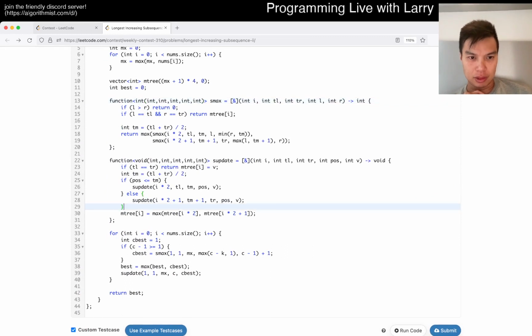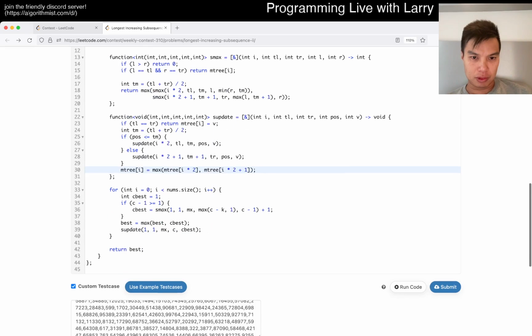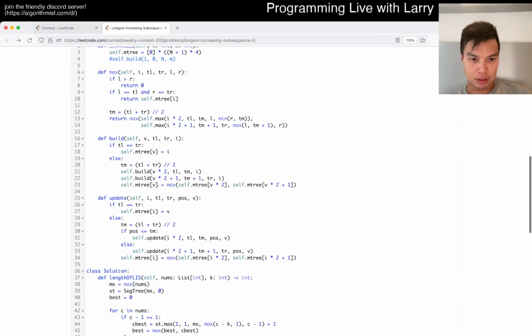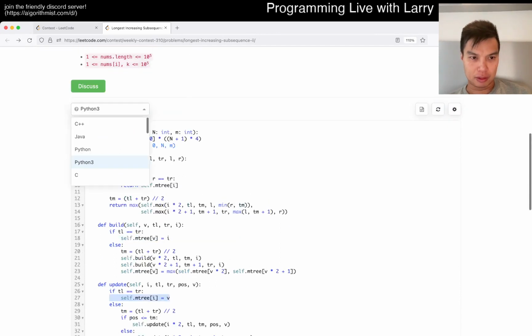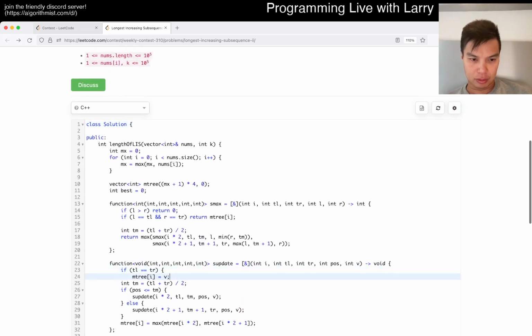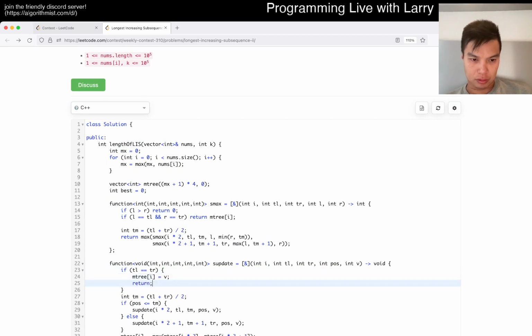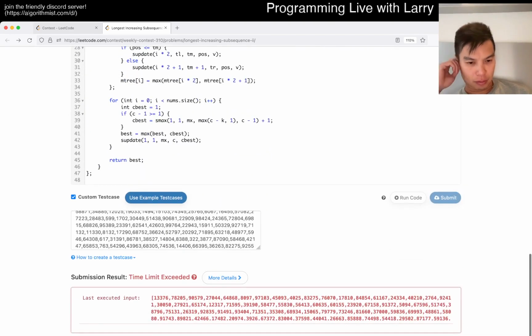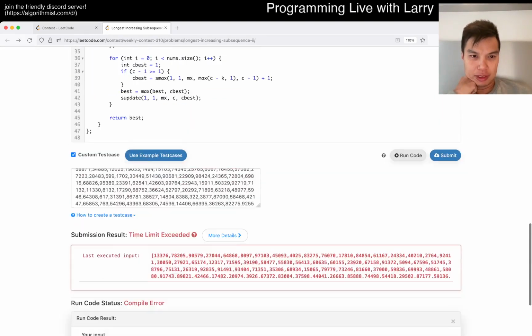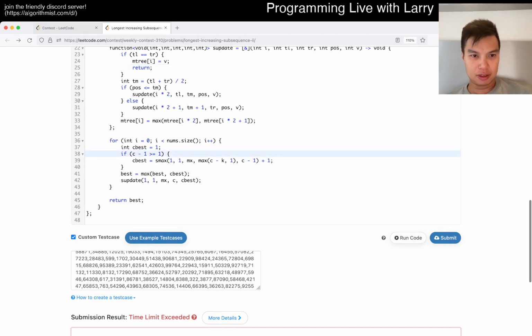Wait, what was my code then? What was my code before? Let's see. Oh, this is not an update. Okay. That's not a return. I thought that was weird, but I just wanted to double check. Oh, wait, this is.